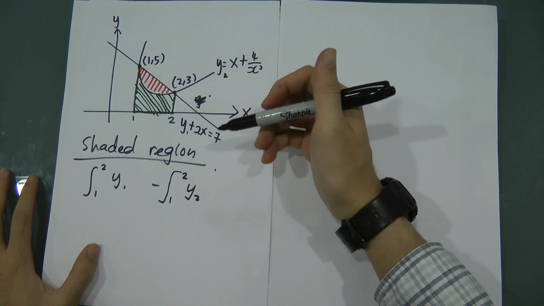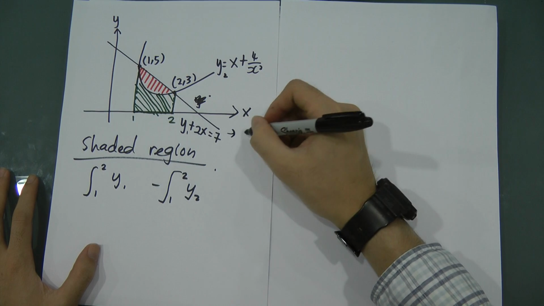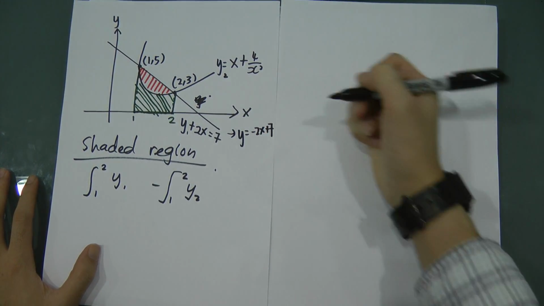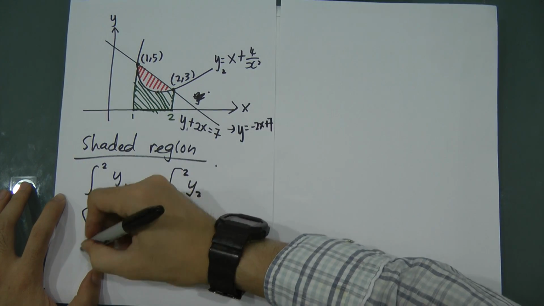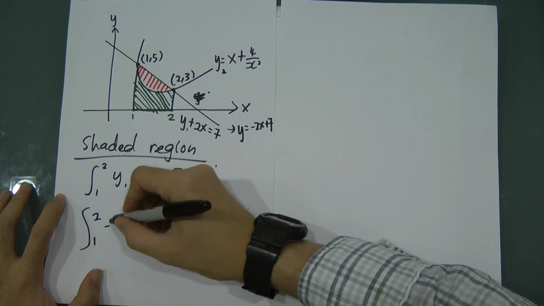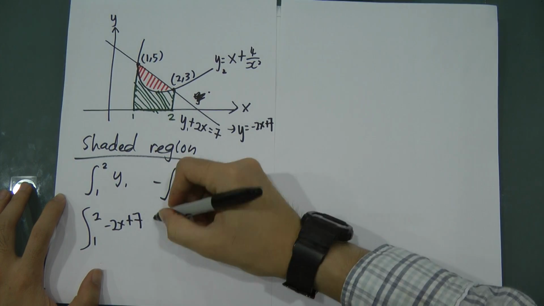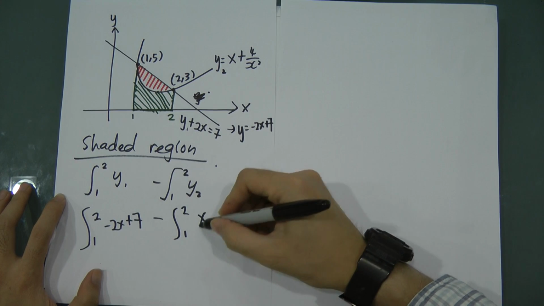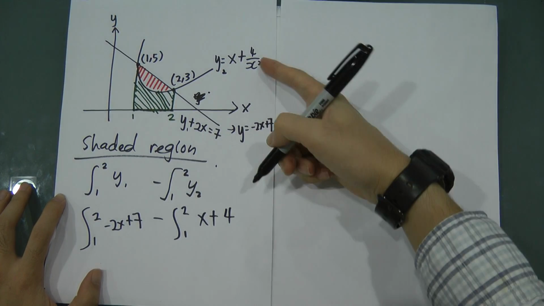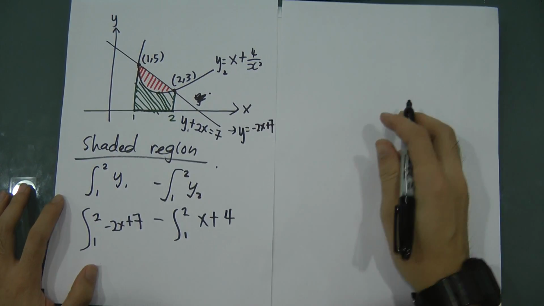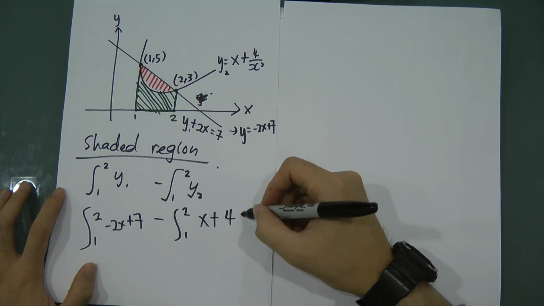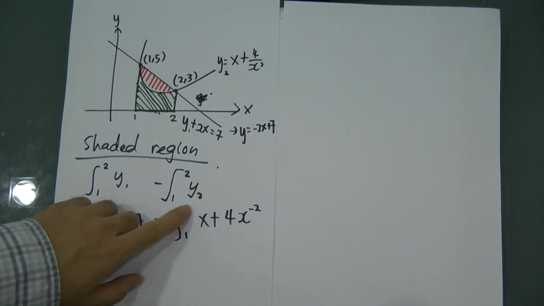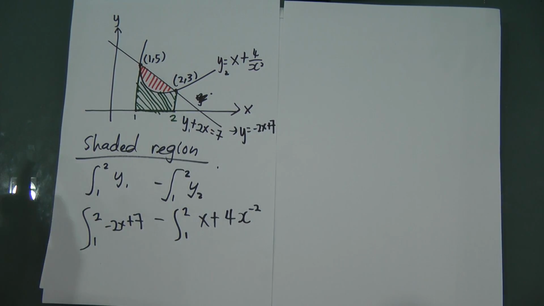Okay, but then you have a little bit of an issue over here, because this is not yet y as the subject, so we need to change this one to y equals minus 2x plus 7. Then I just put it back. So from 1 to 2, this is negative 2x plus 7, and then I integrate this one. From 1 to 2, the y for the curve will be 4 over x squared, so I write x squared as x to the power of negative 2. It's the same thing, right? Then I start to integrate.